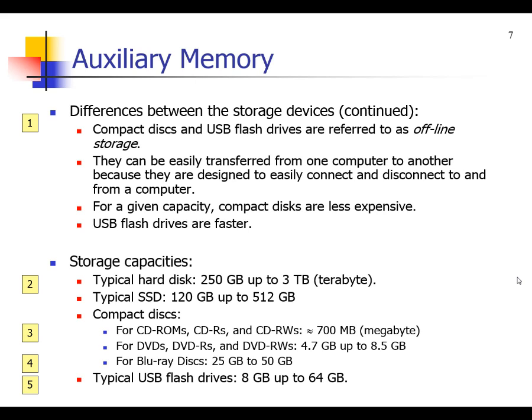Typically, hard disks go up to 3 terabytes. Wrong. Go to Best Buy, you'll see a 4 terabyte drive in there now. Typical flash drives up to 64 gig. I've got 3 or 4 of them downstairs that are 128 gigs. So, like I said, a lot of these are a little bit out of date, but it still gets the point across. The sizes are getting bigger and bigger. Okay.